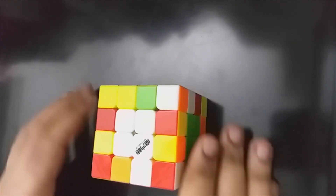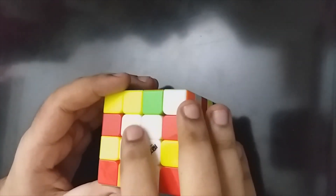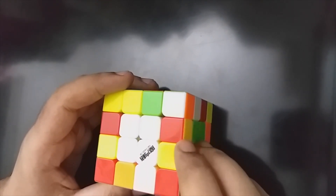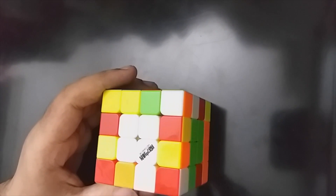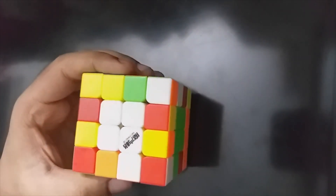This is the Cubing Sage. Now we are going to see how we solve a 4x4. We have to complete the centers first. At the next step, we will complete the edges. That's why this is the edge pieces. In 3x3, you add one edge piece, but in 4x4 we add double layers to the edges. That's why we have to do the edges.